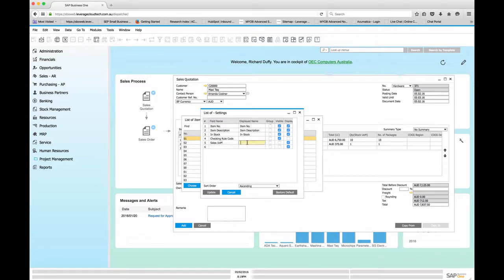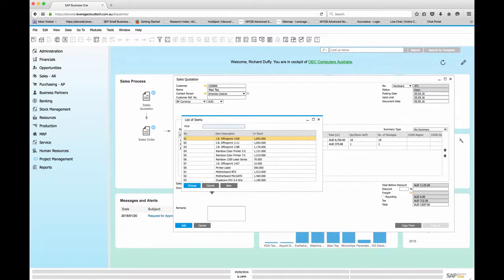I go in here and I'll say, this is going to be my field called UOM, unit of measure. I want it to be visible. Okay, so I simply tick that box. I want it to be displayed, so that box stays ticked. And then I go here and I say update. You'll see I get a little message telling me that that operation was completed successfully, so that's good.